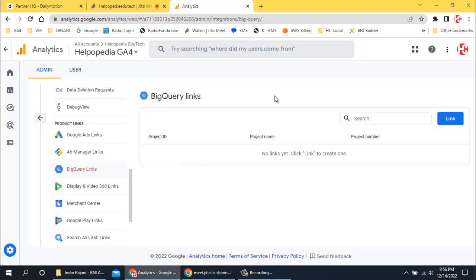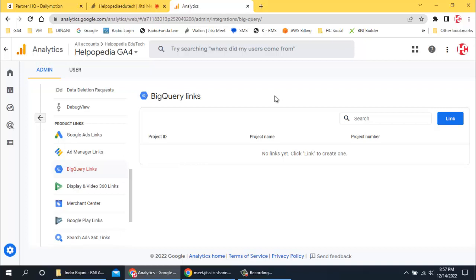When people have a lot of data from all these years, say Google Analytics started around 2011 or 2012, and from that time we are tracking all the data. So now it's almost 12 years of data over there.